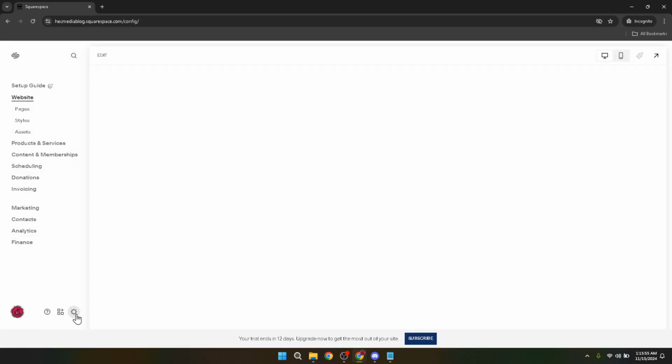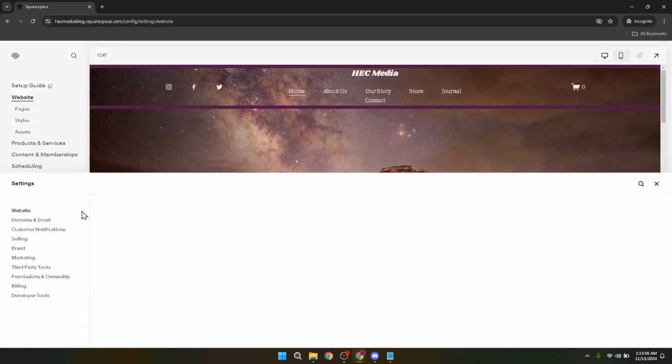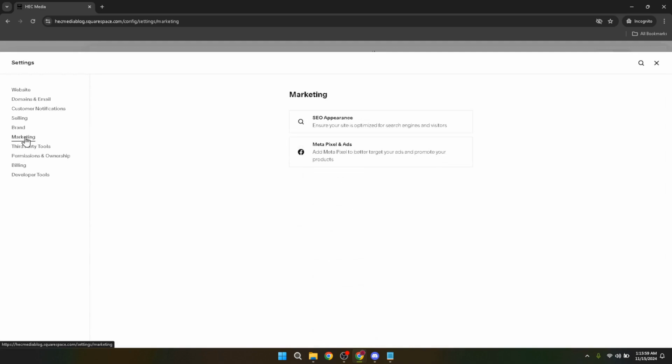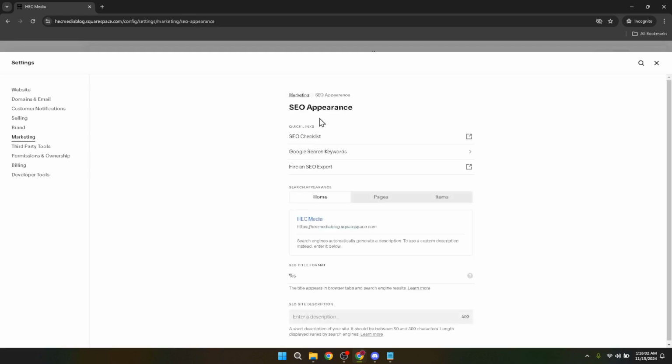Click on it. Marketing tools in Squarespace are robust, providing you with numerous options to enhance your site's reach and visibility, which are crucial for SEO. In the marketing section, you want to focus on the SEO option, sometimes labeled as SEO appearance. This area allows you to control how your site appears in search results, which is a key component of effective SEO practice. You'll be able to customize your search appearance to make it as appealing and accurate as possible to prospective visitors.